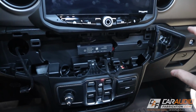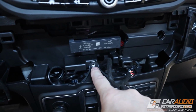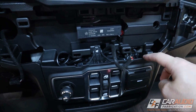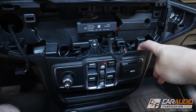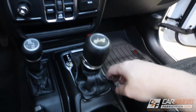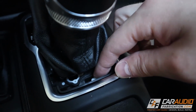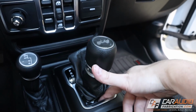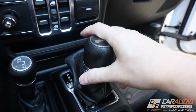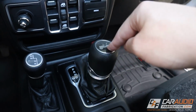first of all, you can pry this panel off here. There's no screws on this. And then there is one screw right here that I've already removed, which will allow me to pry out this panel. And as a little trick so that you can get the shifter back and out of the way, you can just pop up this boot right here. And then you can just barely see it. There's a little white button right there that you can push down. And that allows you to actually move the shifter without the vehicle turned on. That's actually a really, really nice feature.